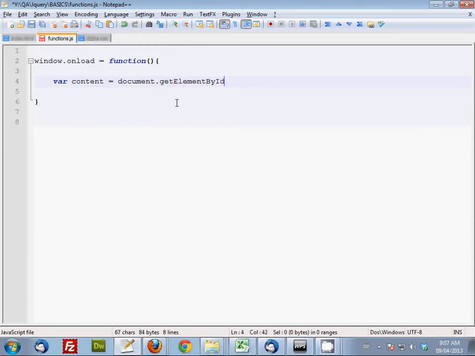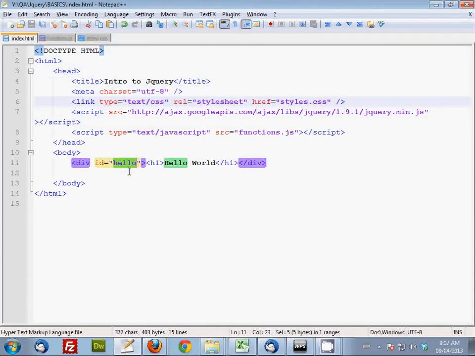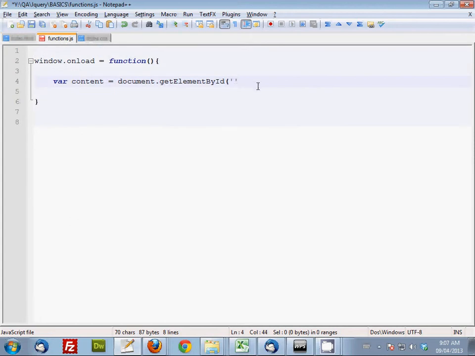The ID is hello. Dot innerHTML. Right? We know what this means. It means that I'm going to take whatever is inside hello.